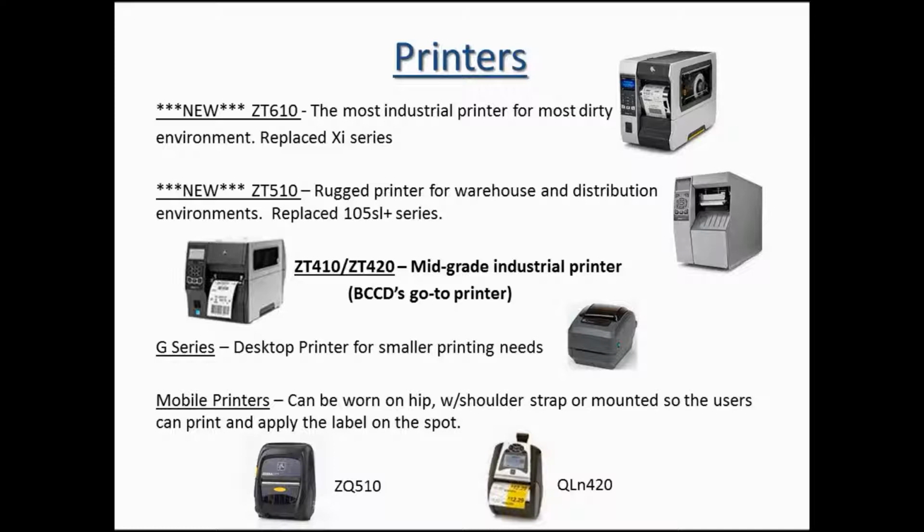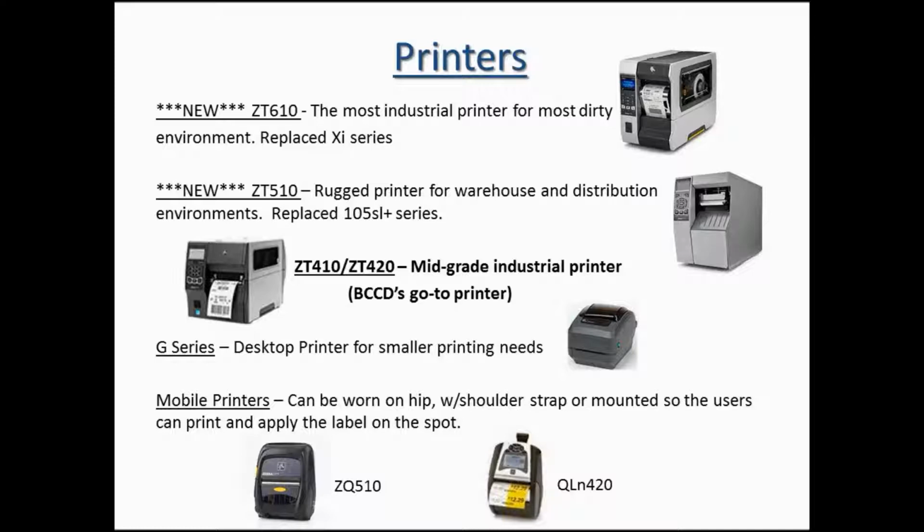Printers. So Zebra has gotten rid of some of their most popular printers, the XI series and the 105 SL series, and they've been replaced by the new ZT610 you'll see at the top, which is going to be their most industrial printer, which also means most expensive printer, and has a lot of great features to it. The screen is color, it plays videos. It's a great printer. And then the ZT510, which is kind of in between the ZT410 and 610, which is rugged. It's good for dirty environments. That replaces the 105 SL series there.